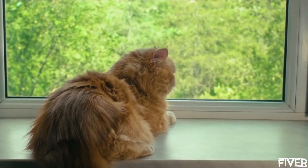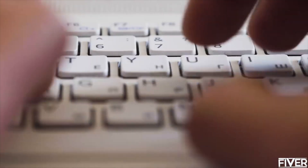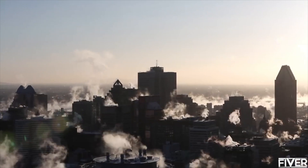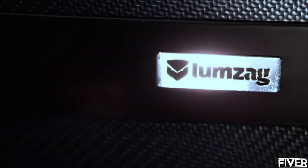We fill our time trying to remember everything. Our attention is split in a dozen directions. One key forgotten, one message missed, one card stolen — it all comes to a crashing halt. We lose focus on how to organize the simple things in life. But now, with Lumzag, the world's smartest and most innovative backpack, we can finally feel at ease and focus on doing what we love.